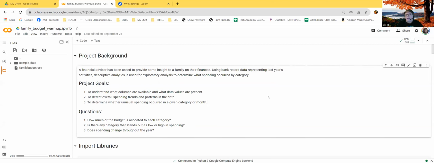Okay. So once you upload your family budget CSV file, you should see it here on the left-hand side. Now, what's really important is you should see hopefully just this and maybe another folder like sample data or whatever you have. Make sure that it's, and we'll know if it didn't upload in the right location. So no worries there.